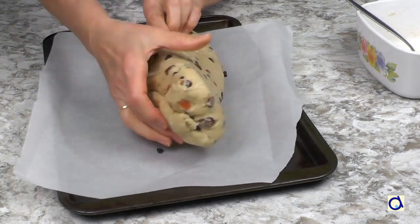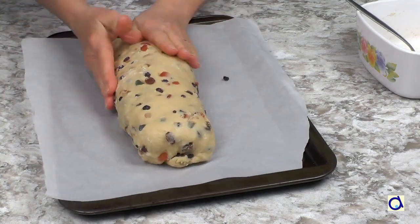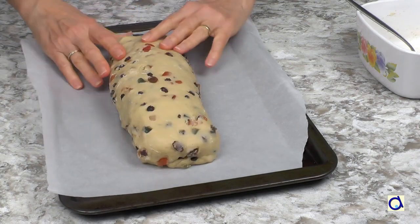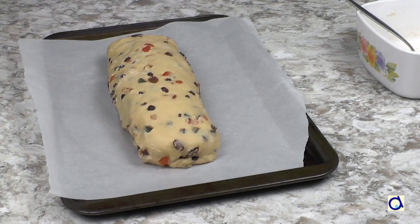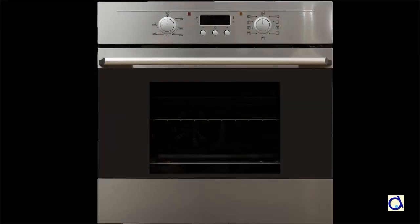When you have wrapped the almond paste in the dough, turn the bread over so that the folds are underneath. This will prevent the bread from opening up during baking and letting the almond paste come out. Let the bread rise for about 30 minutes in a warm oven.